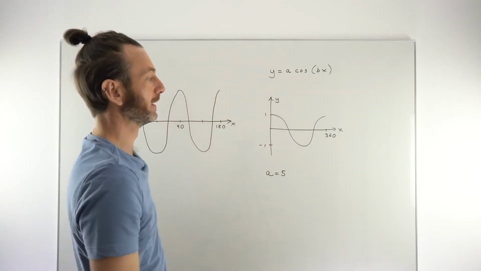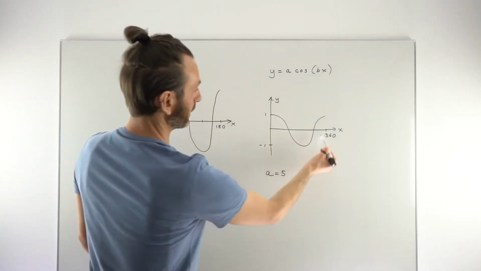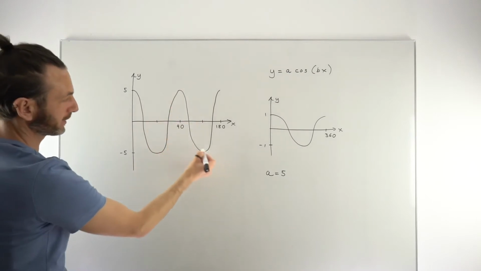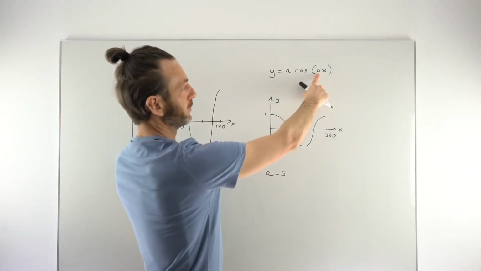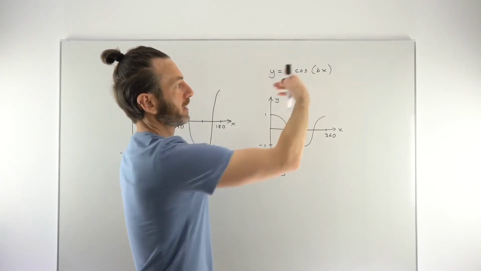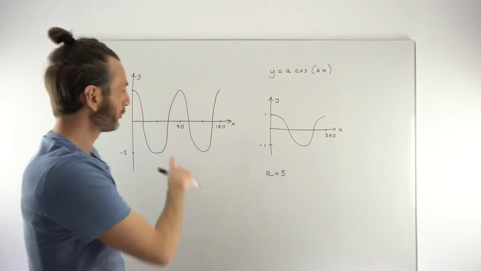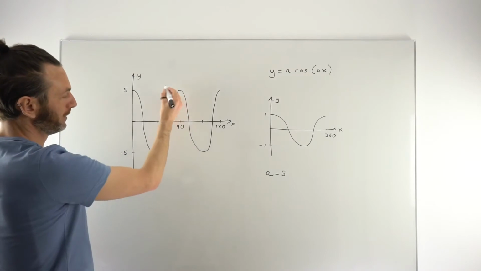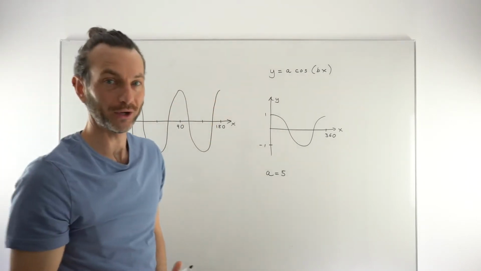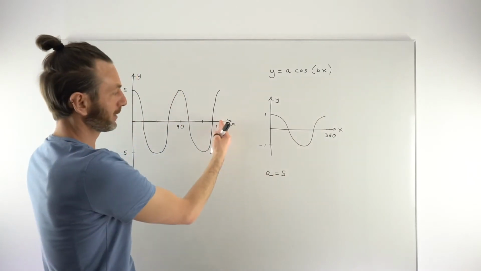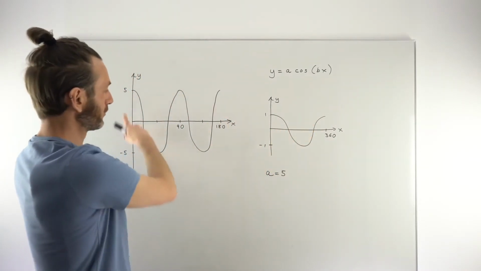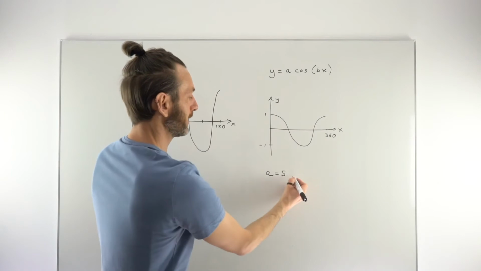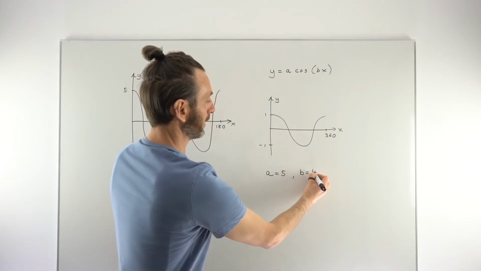It stretches it vertically. The second change is that one cycle normally takes 360 degrees, but here we've got one cycle to 90 degrees and we've got a second cycle to 180. So this b value, the position of that letter, which is a number in reality, tells you how many cycles of the graph you get, but not just how many you can see on the diagram. So here we can see 1, 2, but how many would appear between 0 and 360? If you carried this graph on to 360, you would get another 2. So there's actually going to be 4 cycles in the range 0 to 360 when there's normally just 1. So that tells you that the b value, the number of cycles, is 4.